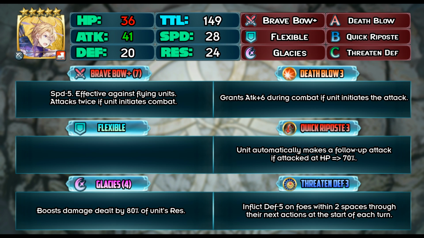Like I said in the intro, the first build is going to be a budget build. For this build, the most optimal IVs are plus attack and minus HP. His default kit is already decent, that's why I only added threat and defense. Threaten Defense is always the go-to C passive to combo with brave weapons. Minus 5 speed is basically 5 extra damage, and with a brave weapon, it's 10 to 20 bonus damage depending on if he doubles or not.